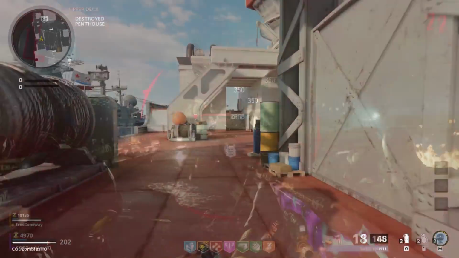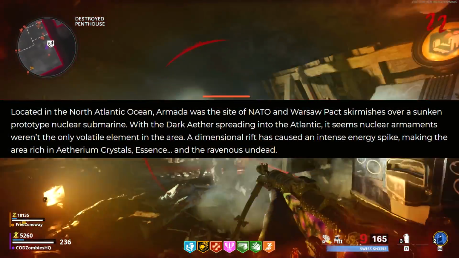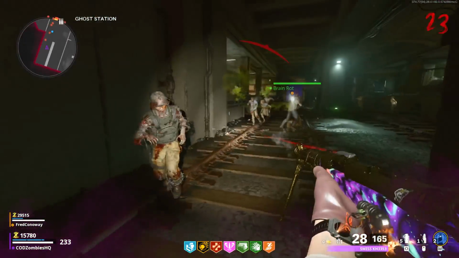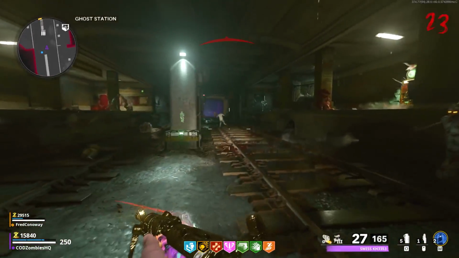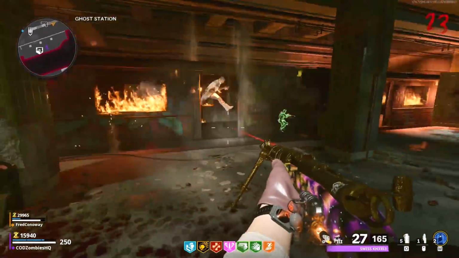Excited to see exactly how it's going to play in Outbreak. For example, maybe some objectives such as transport or escort might not be available on Armada simply because it doesn't actually have the space for those objectives to take place. So I wonder how Treyarch's going to get around that, and I'm excited for that to release.